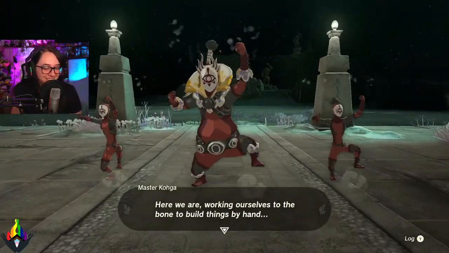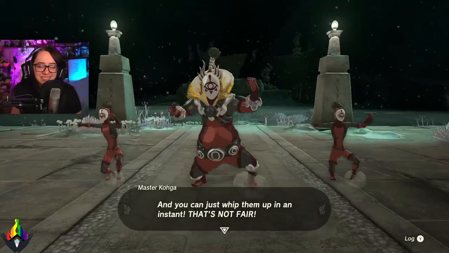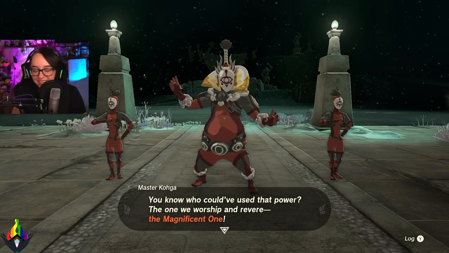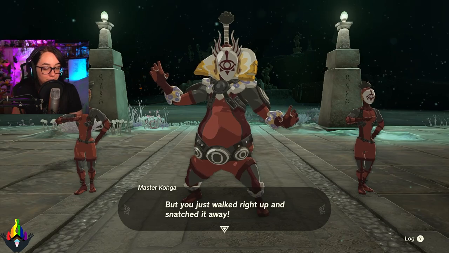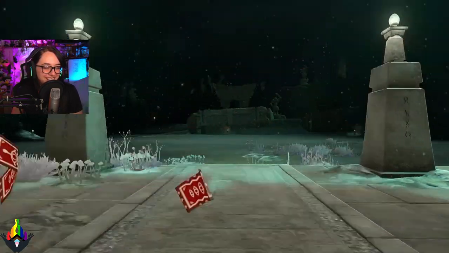You're cheating. I'm not cheating, I'm just better. Here we are, working ourselves to the bone to build things by hand. And you can just whip them up in an instant, not fair. You know who could have used that power? The one we worship and revere, the magnificent one. If we offered it to him, he would have crushed you and Zelda both. But you just walked right up and snatched it away. Now I'm gonna snatch it back. Oh, God.